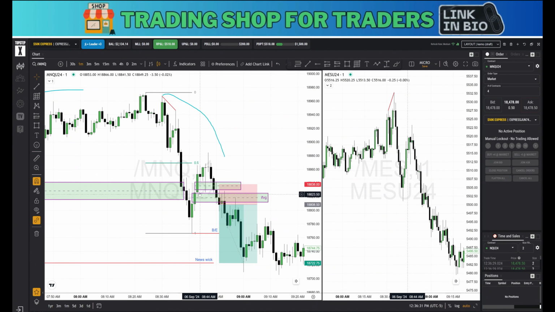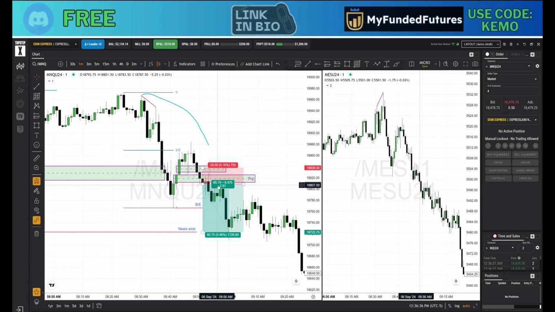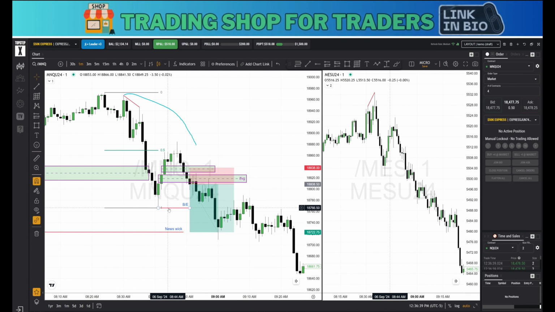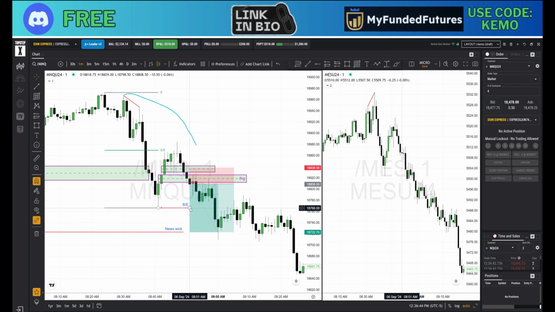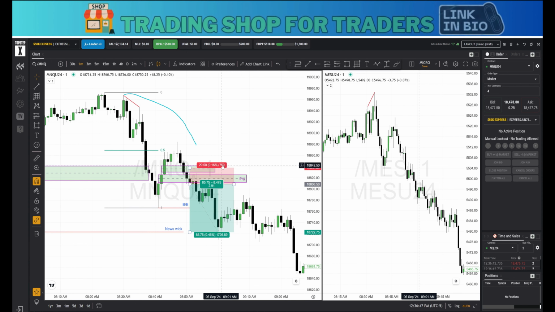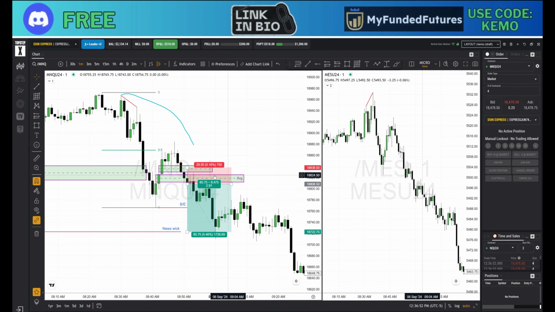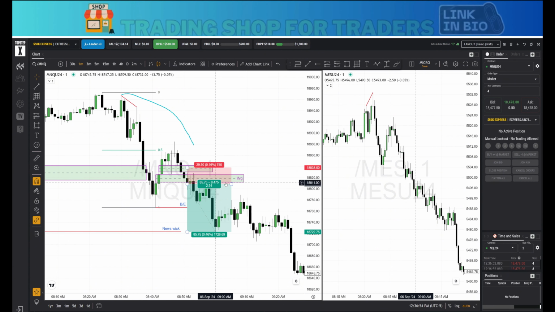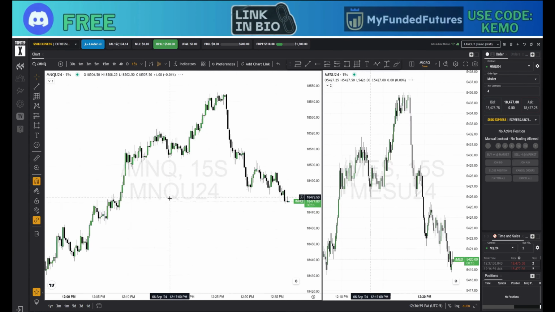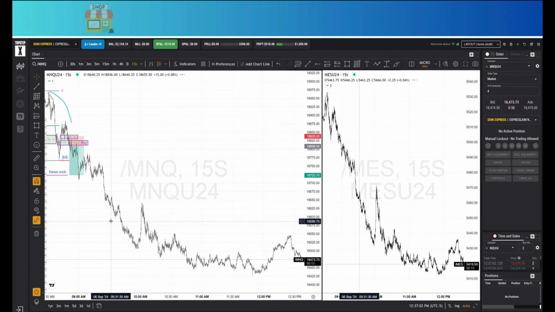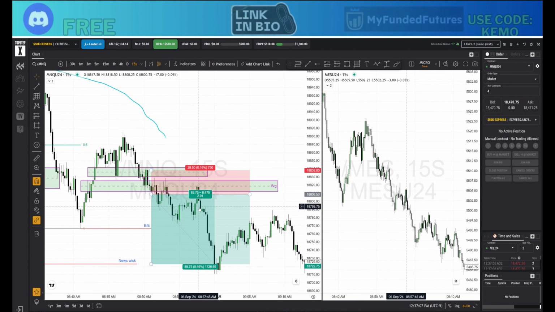So I waited for those two to break, and I took my entry right here, and I moved it to break even because we did not basically violate this wick and take that sell side liquidity, and I felt like we might go ahead and retrace deeper to this upper fair value gap or inversion fair value gap, the top one. So I put it at break even, and I got stopped out at break even, and then I got into the same trade again, and I honestly should not have moved it to break even so quickly, but of course that was the retracement, and I saw that retracement.